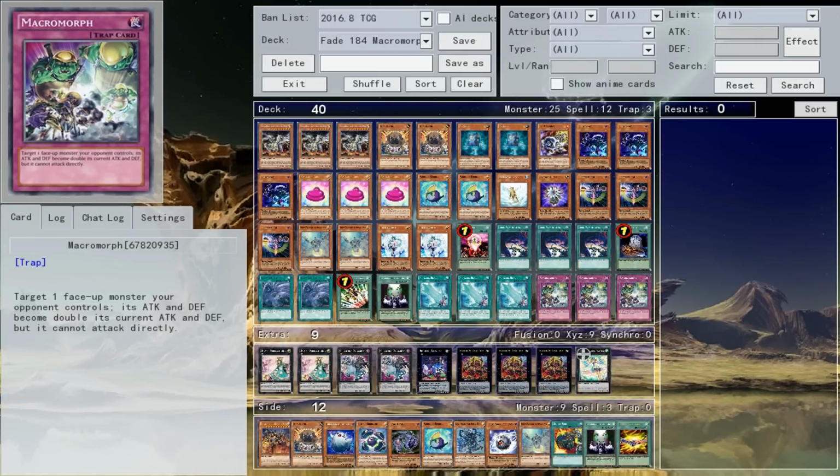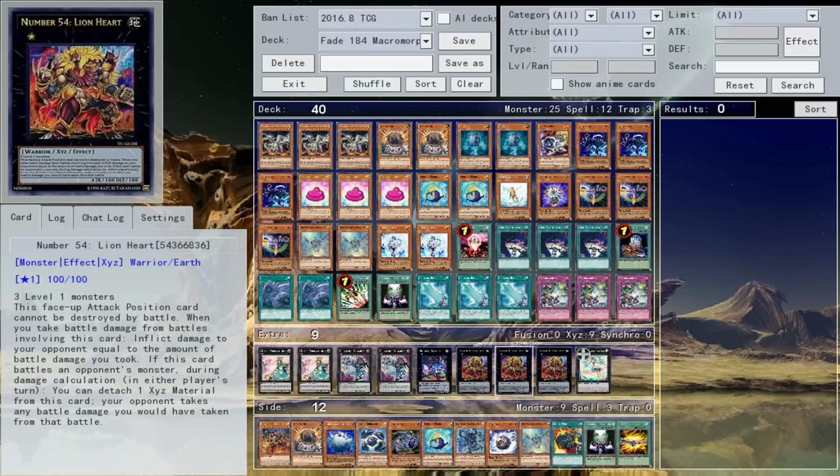Alright, so this entire deck revolves around this new card called Macromorph. Now, what Macromorph does is it doubles the current attack and defense of one of your opponent's monsters only. But they cannot attack directly. Sounds like a terrible card, right? Well, if you combine it with Lionheart, you can just ram him into your opponent, give him a crap ton of attack power, and just OTK him.